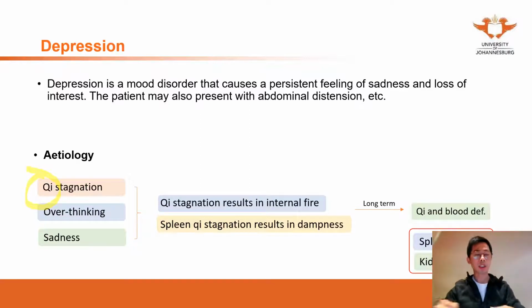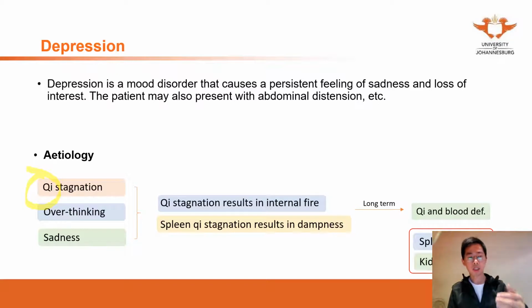And very commonly, these 6 pathogens may affect each other. For instance, the qi and blood may affect each other. The qi is the commander of the blood, and the blood is the carrier of the qi. So the qi stagnation may result in blood stagnation and results in qi and blood stagnation. It can further result in blood stasis, in phlegm. Food retention may result in heat. The qi stagnation also may result in heat.